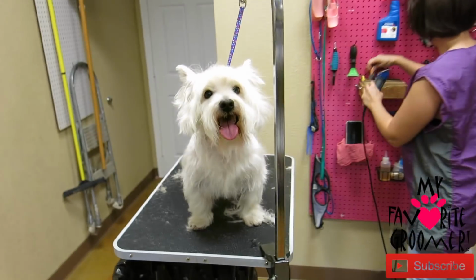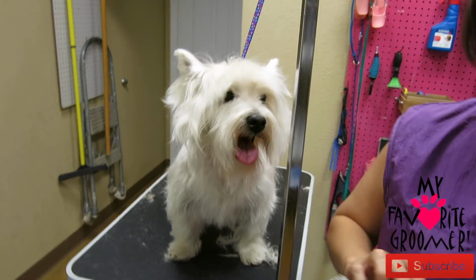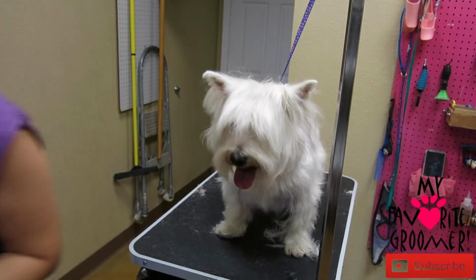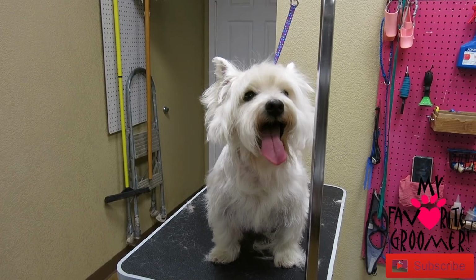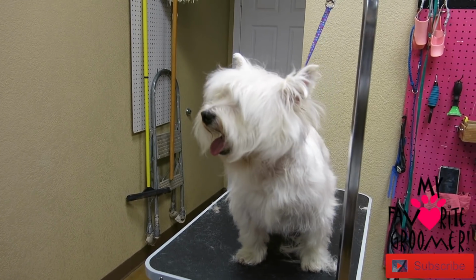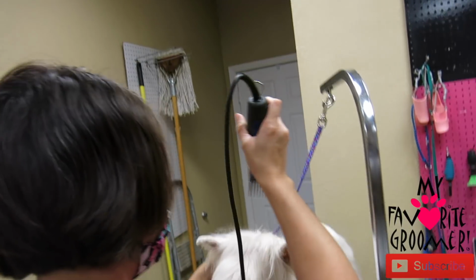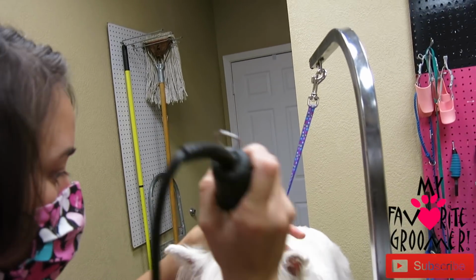Okay. Now this is a one guard. We're going down. I need to double check that. One reverse, okay. One reverse teddy bear head. Reverse is this way, against the grain of the hair.